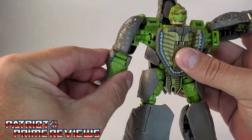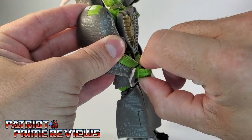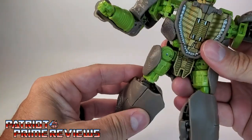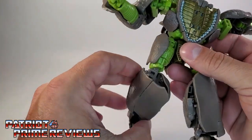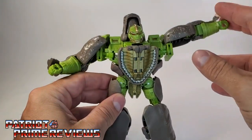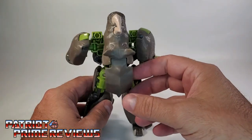The arms can go in and out, and there is a rotation at the elbow. There is no wrist rotation. The legs can go out and in, forward and back, though the movement will hit his backpack — you can angle those out accordingly. There is a knee bend and a thigh rotation up a little higher than the knee. Down on the feet there are ankle tilts. So there's lots of articulation for this guy. And talking about the backpack — that doesn't look bad; I like the backpack on Rhinox.